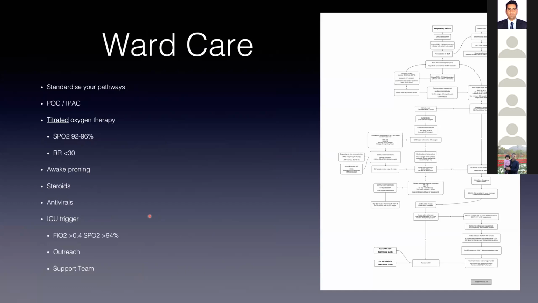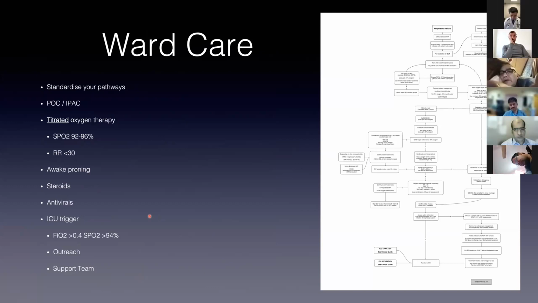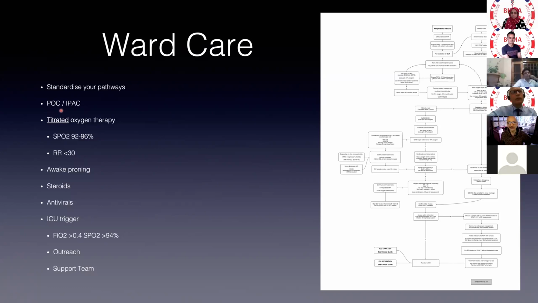So in terms of ward care, don't worry about the graph too much on the right. What that is there to show is that the thing that we found has worked well for us is standardization of as many things as possible. And the path on the right shows our standardized ward care path for dealing with these COVID patients. So in terms of how we manage them before they come to ITU, we have point of care testing in our emergency departments, and that's vital to make sure that patients end up in the right stream, either a high risk COVID stream or an amber medium risk stream.